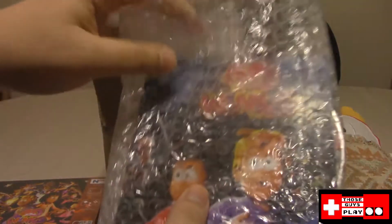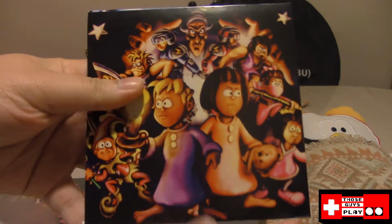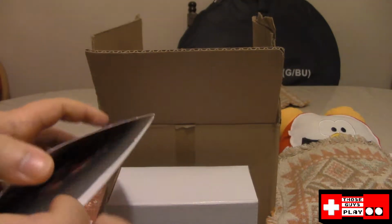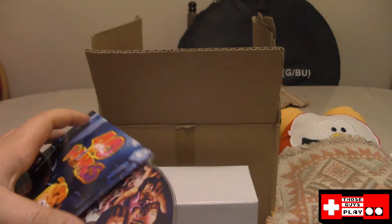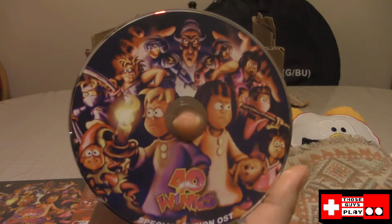So this has never been released. I'm not saying that someone couldn't potentially get the files from the PS1, but this is a legal way to get the soundtrack. I don't remember if it was a Kickstarter exclusive, but again, I want to note it was free when the Kickstarter went up to a certain point. So it was a stretch goal. That's what I'm looking for. It and the plushie over there taking a nap was a stretch goal.